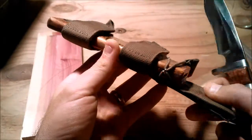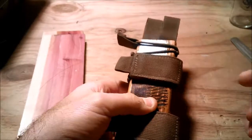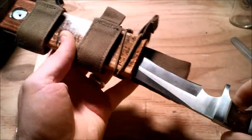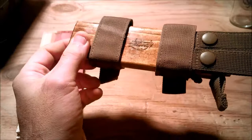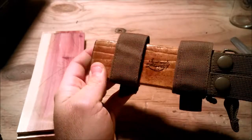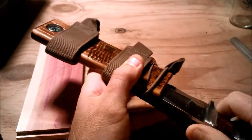With this, I wanted to go with a tactical sheath, one that could be mounted across your back, on the belt, or hanging in traditional style. And I had some webbing left over from some tactical gear, so I figured, why not? Again, this is just regular hardwood scraps that I had, with, I believe, red oak Minwax, and it's going to be Minwax spray polyurethane.